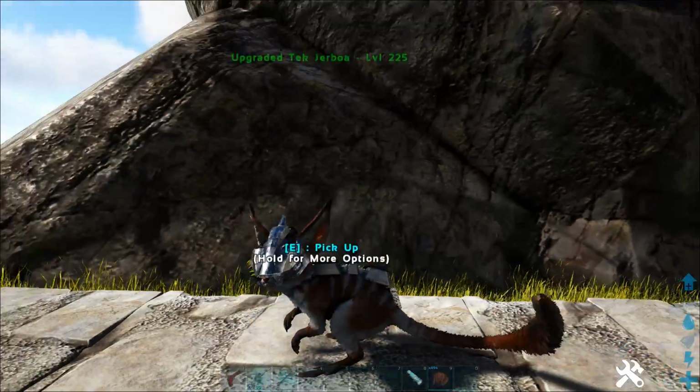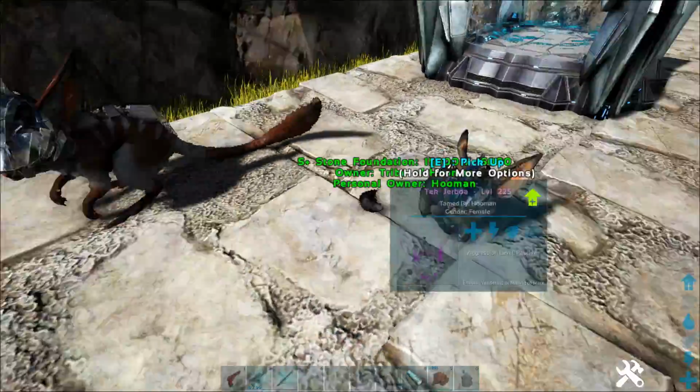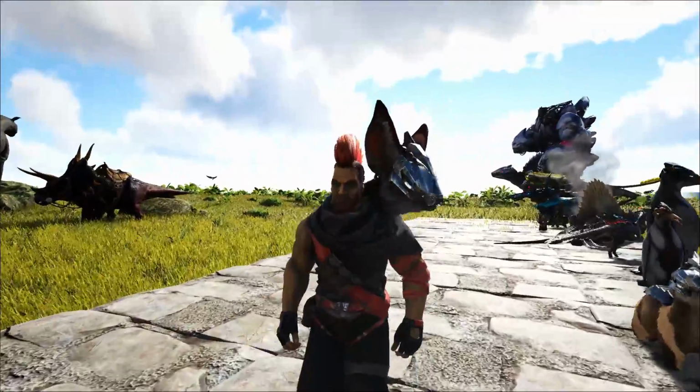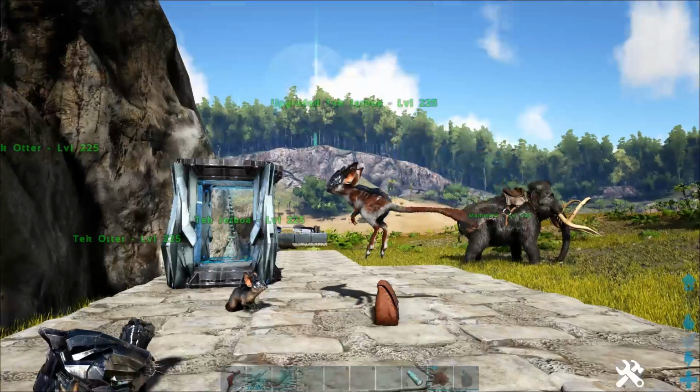Then there's the upgraded Tek Tier. He's quite a lot bigger than the normal one. And you can also pick these up. So you have a massive Tier there, which looks pretty cool. I'll just throw him back off.